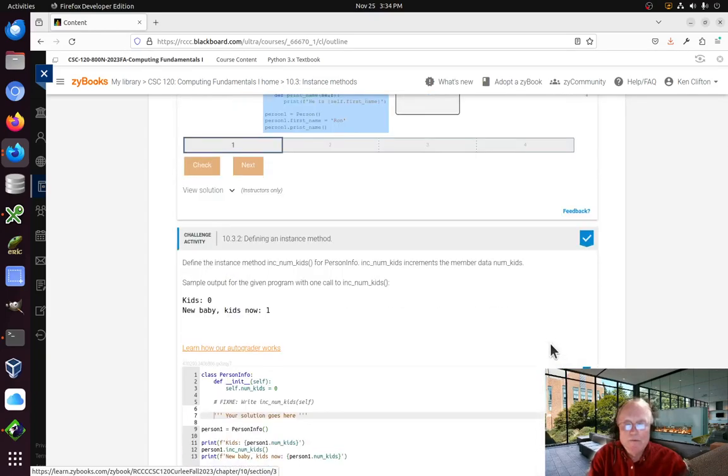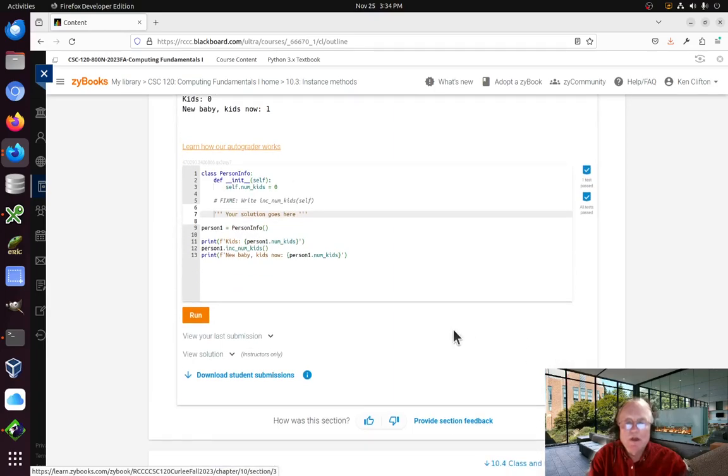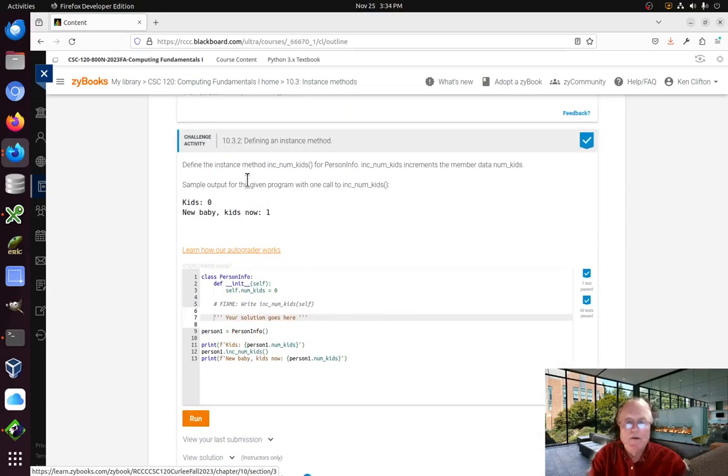Scroll on down here and let's see if there's anything they need us to do. It says define an instance method named inc_num_kids for the person info class that increments it. So up here we've got to write a new method for this class. Everything that's part of this class named person info has to be indented underneath it.